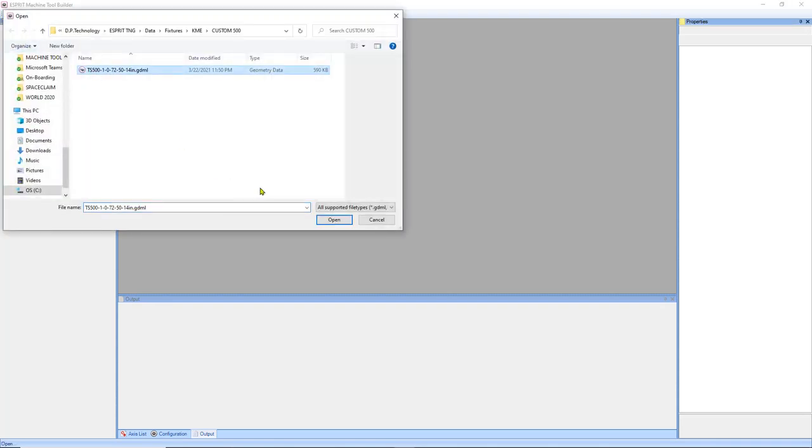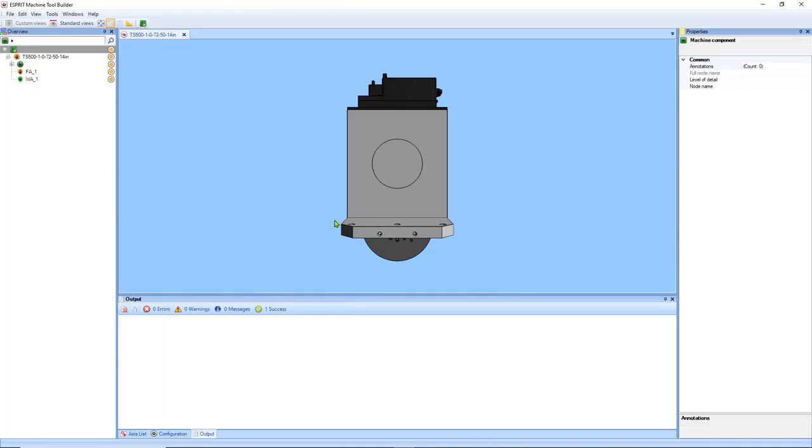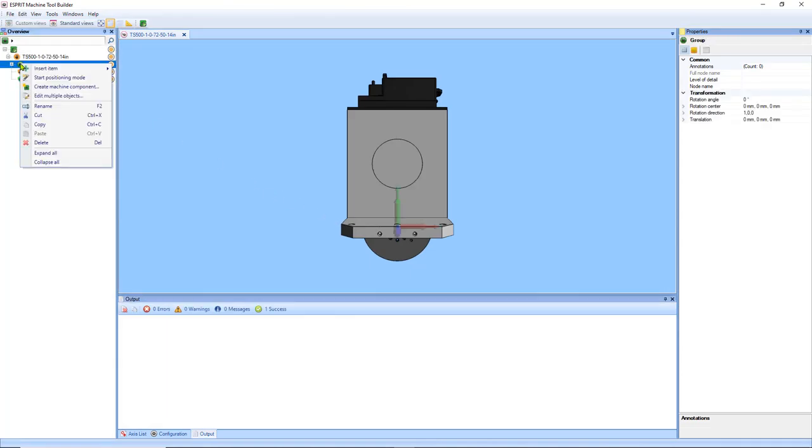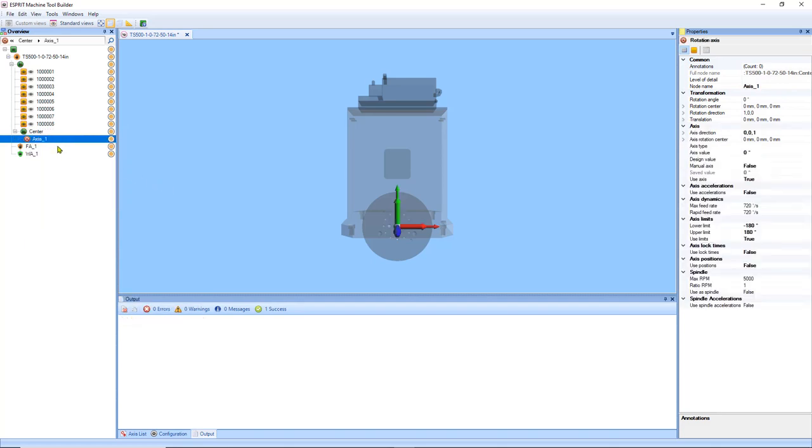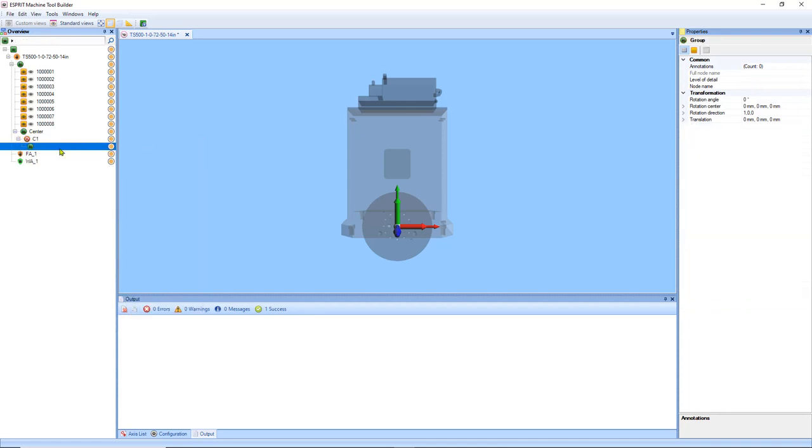Now that we're inside of Machine Tool Builder, we need to open the fixture that we just built inside of ESPRIT. Okay, so the first thing we need to do is create a new group. In this group, we need to name our fixture adapter name. So in this case here, we're going to call this Center. Now we need to add an item to this, which is going to be a rotary axis. This rotary axis needs to be called C1 in order to correspond with KME's naming convention. Then we're going to add an additional group inside of that, which we're going to call C1_solids.